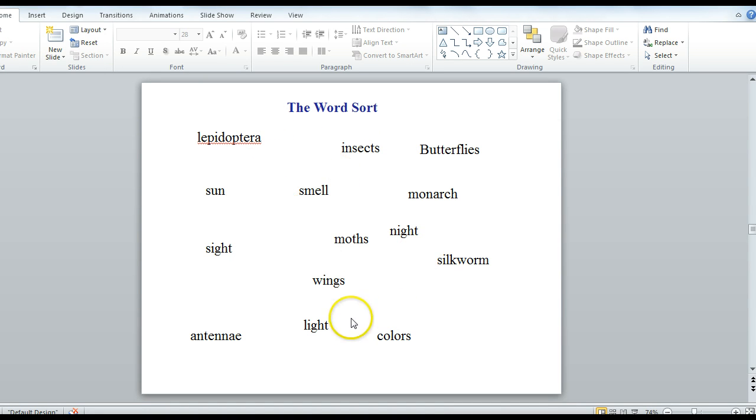This is a word sort that we can do as a pre-reading activity to a piece of text we're going to be looking at. And I got just an assortment of words here. Obviously, it's going to be very one-sided word sort because you can't participate with me. But I'm just going to look at the words.